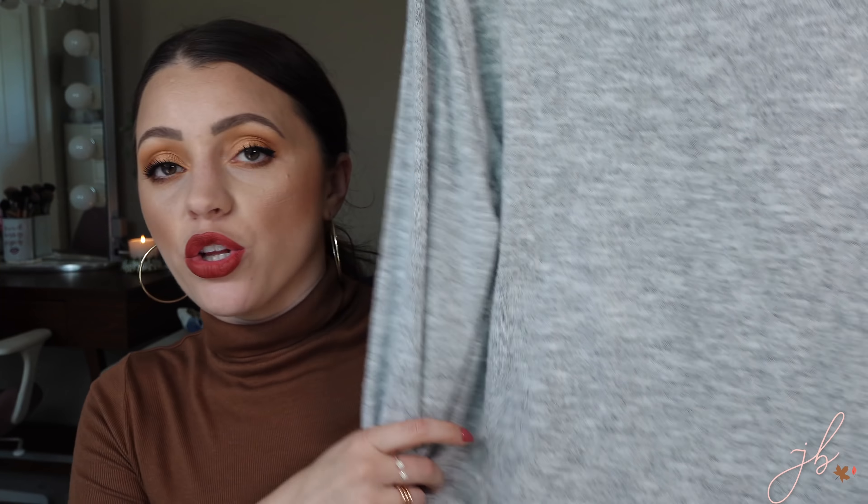If you have Target Circle coupons, definitely use them on this. I wouldn't mind buying another color because it's really comfy and stretchy — it doesn't feel tight in the wrong places, though it is definitely fitted. I also got one from Universal Thread at Target in my normal size small; it's a lot looser, super soft, a little more of a swing turtleneck, which I also love. They look cute with leggings. There's something about this thin kind of turtleneck that is very fall.